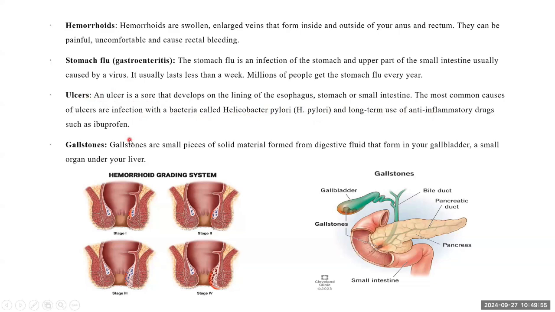Next come the gallstones. Gallstones are basically small stones that form in the gallbladder. As we already discussed, bile is secreted from the liver and then stored and concentrated here. Sometimes, due to some imbalance, the concentrated bile forms stones and hardens, and then those stones cause irritation and pain whenever we take some sort of food, preferably fatty food.